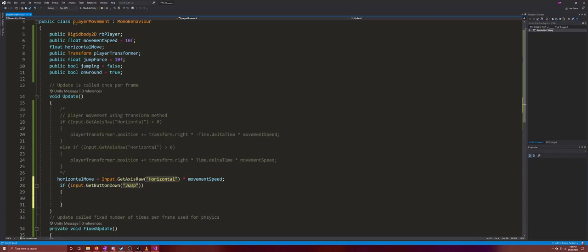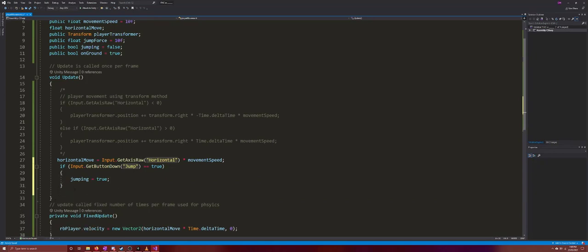Okay, so if the button that Unity's allocated to jump is pressed down, so if this is true, so we're saying the statement, this button being pressed down that's been jump is true, then we want to say that the jumping boolean equals true.